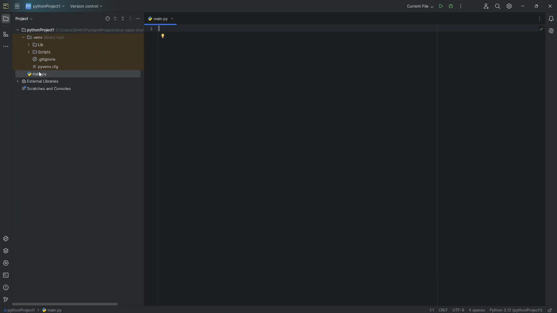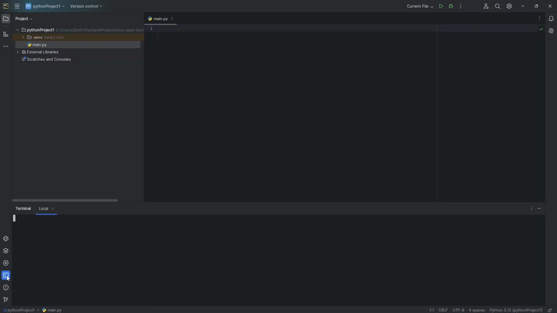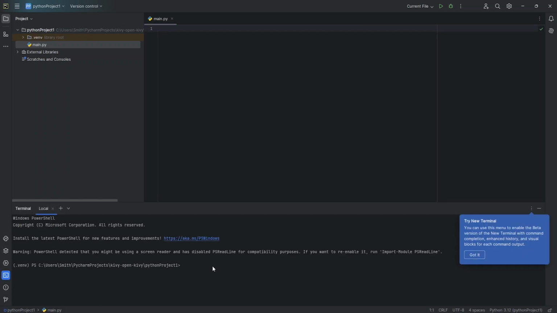Okay. So right over here, you can also see the venv file, which is basically the library root. But over here, what you're going to do is put nothing on this console, and instead go to this button over here and open up the terminal. You can see the terminal has been opened up.